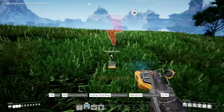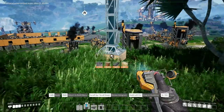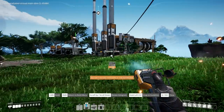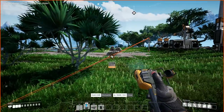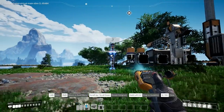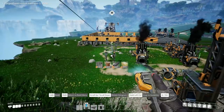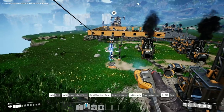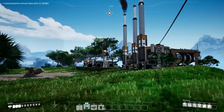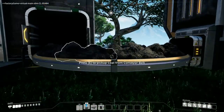Come to here. Where's that one coming up to, that's rubbish here? To here. Okay, and then we get rid of that cable. And instead, we'll link that one up to there. And this one to here. Okay, and that should give us, yeah, look at that, capacity 178. Now, at the moment, this thing ain't been able to put it out quick enough.